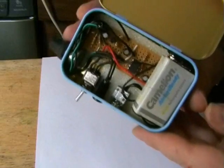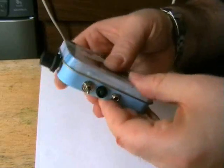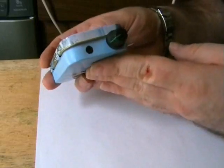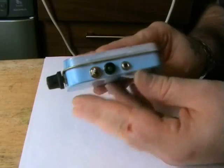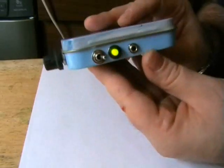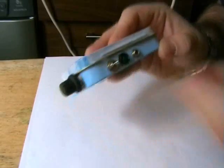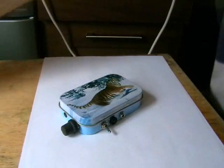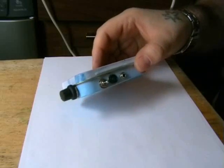Let's have a look inside before we close it and try it. There we go. Look at that for a fit. Hold on. Does it work? Oh well, our light's come on. I'll turn the volume down because I'll turn it off for a minute. I'll take the camcorder off its tripod and we'll try it. See you in a minute.